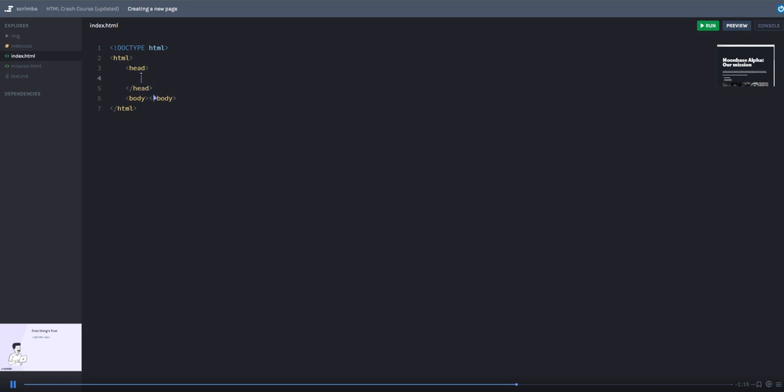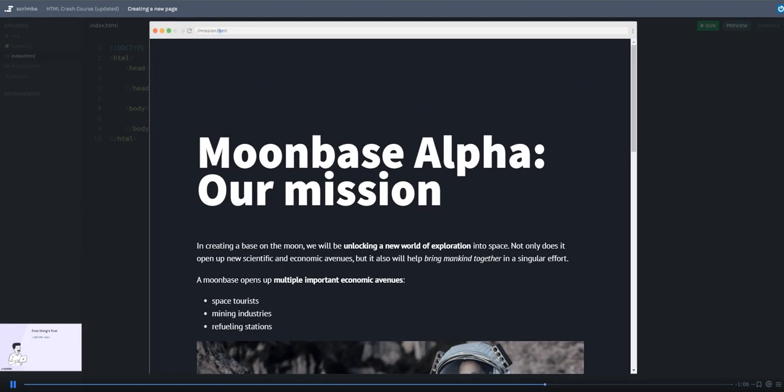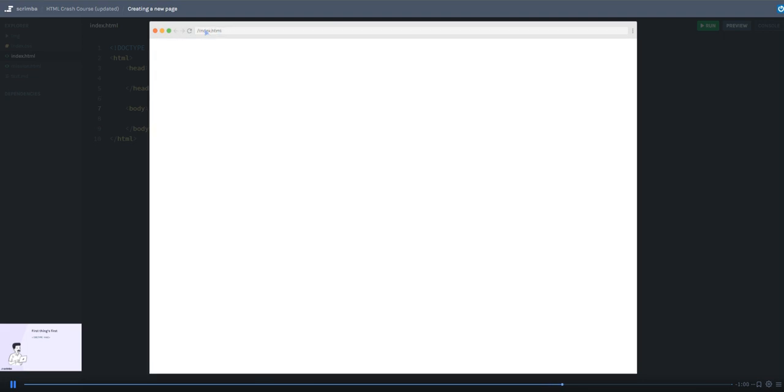Great. So there we have it, the basic structure of an HTML document. Nothing too complicated, a lot simpler than the other one we were looking at. And then we can come in here and you can start writing some code. Before that, we want to be able to see our file. So what I'm actually going to do is, if I come up where it says mission.html, if I change that to index.html and I hit return, I'm actually on that page.